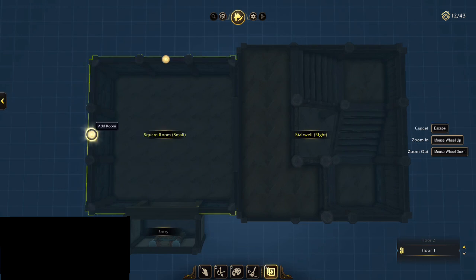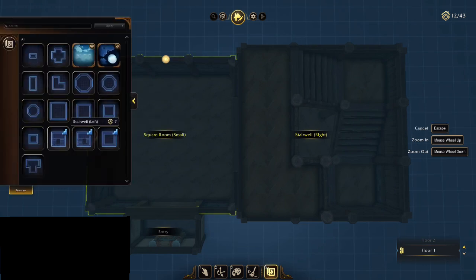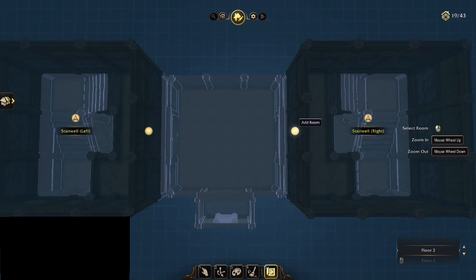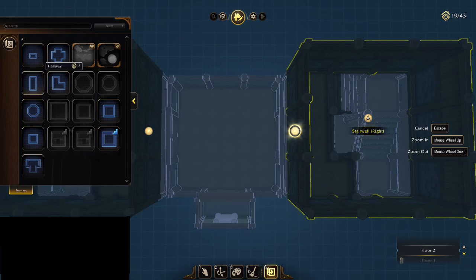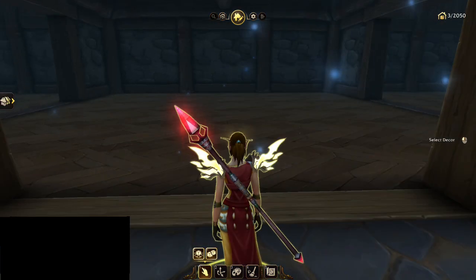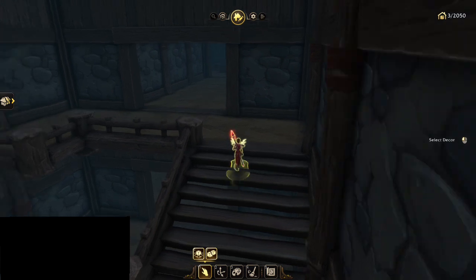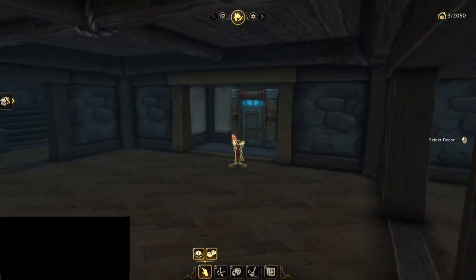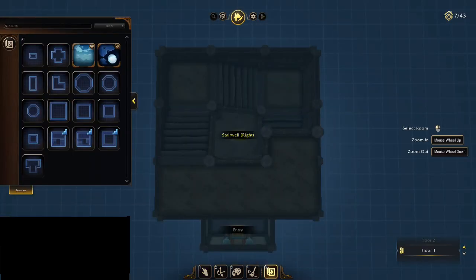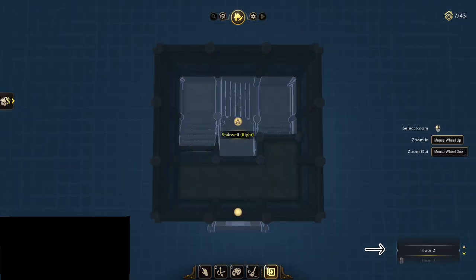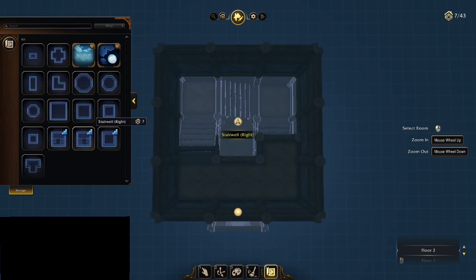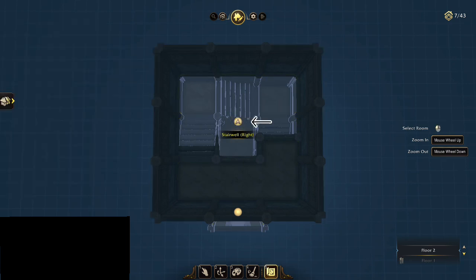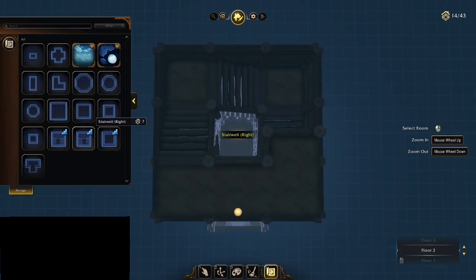Let's go back to our first floor and add a stairwell on the other side. It looks like we can add rooms on each side of each stairwell. Let's connect them by using a hallway. Let's see what that looks like. So here, I'm just showing you how creating stairwells increase the number of floors in your house. To add another stairwell, click the middle of the stairwell by its name, and an option to add a stairwell will pop up.